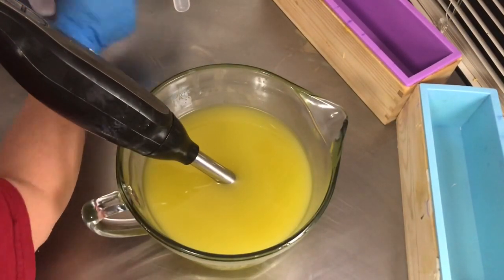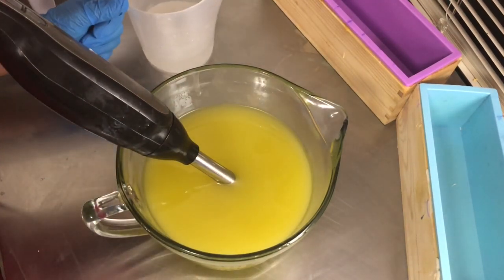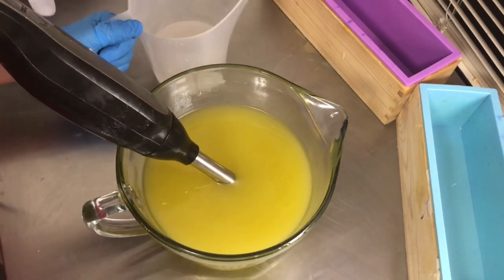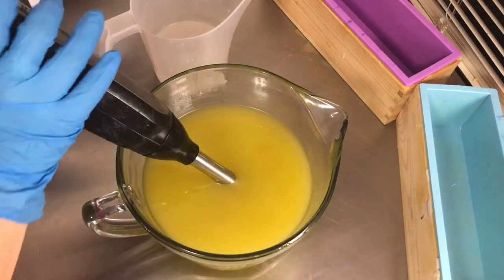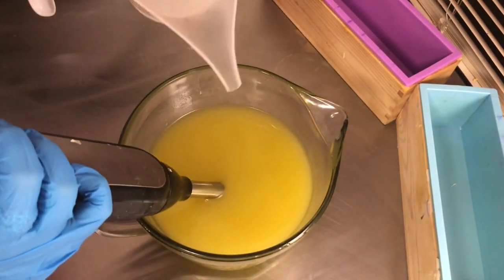If you're uncomfortable with temperatures that low, if you're dumb like me and you forget that you made lye water solution and put it in the fridge or freezer and it gets really cool like that, you can always wait for it to come up to room temperature again before you proceed. So without further ado, let's jump right into the making of the soap.